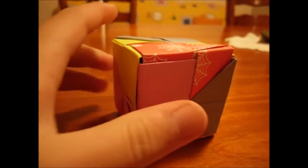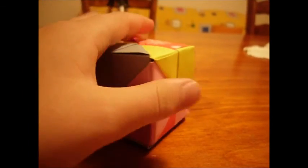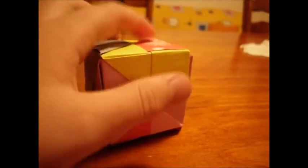An origami cube. I hope you were able to follow along with the instructions and were able to make this successfully. If not, what did I do wrong?